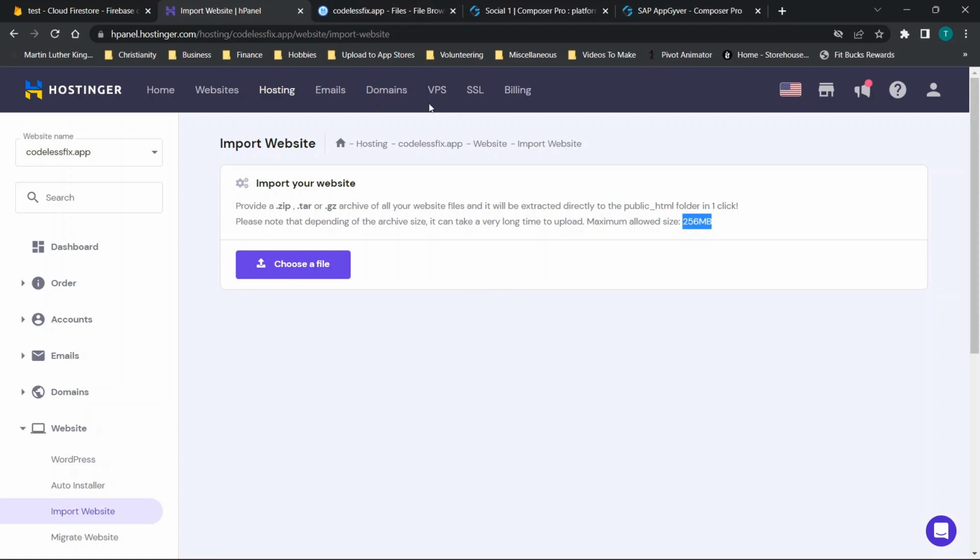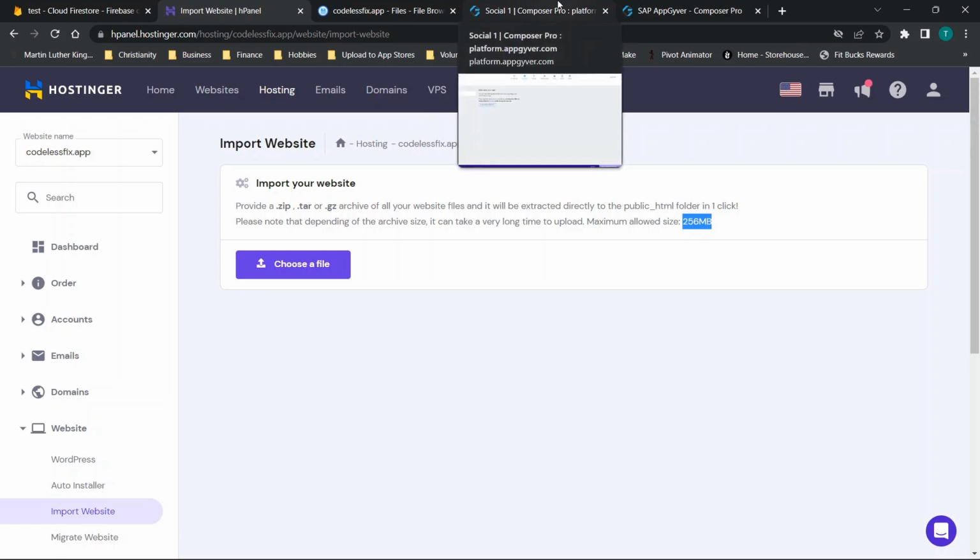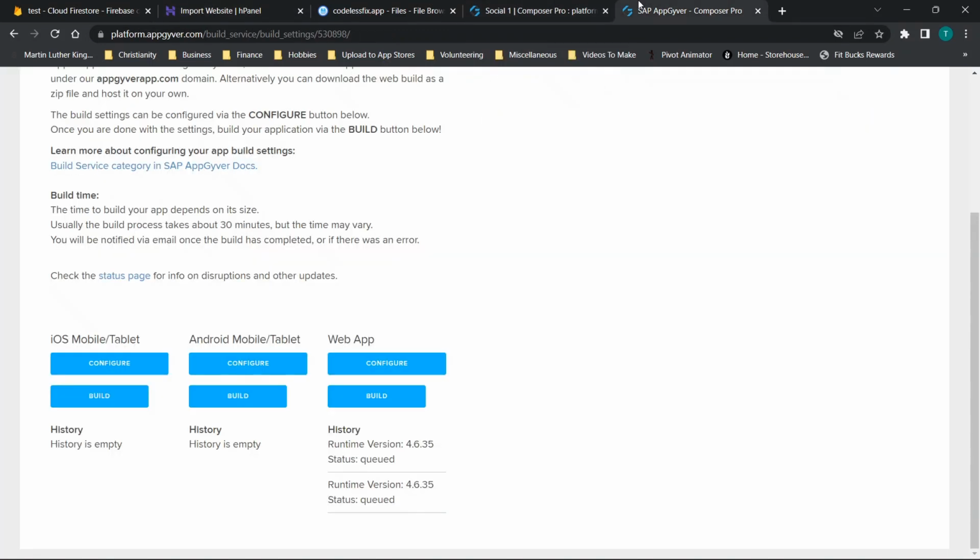So at this point, congrats, you pretty much have everything set up and configured. Now it's time for you to make sure your security rules and everything are set up the way that you need them. Again, that is something I can't stress enough. Managing your data, user data, security rules, privacy policy, terms and conditions. I don't help with any of that for liability reasons, so make sure you manage that. And then lastly, we're going to cover the basics of getting your Android and iOS app.